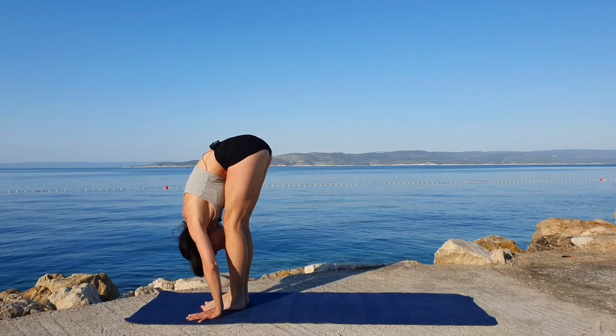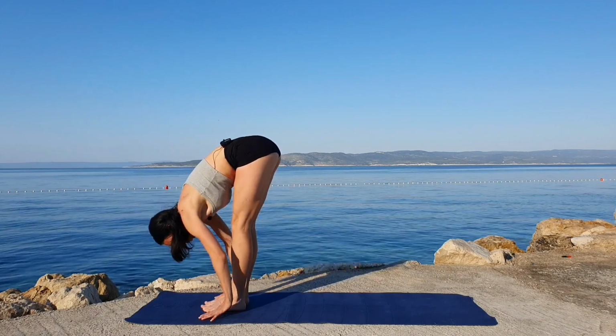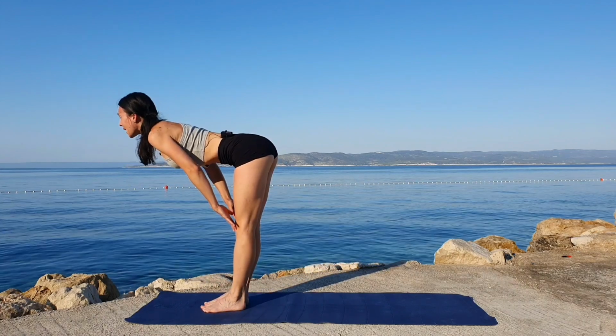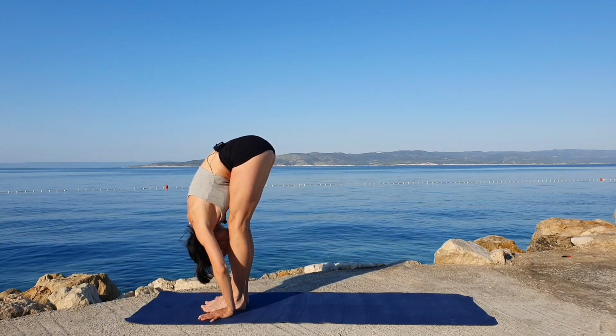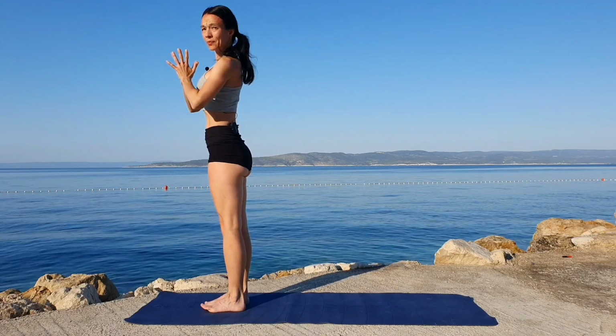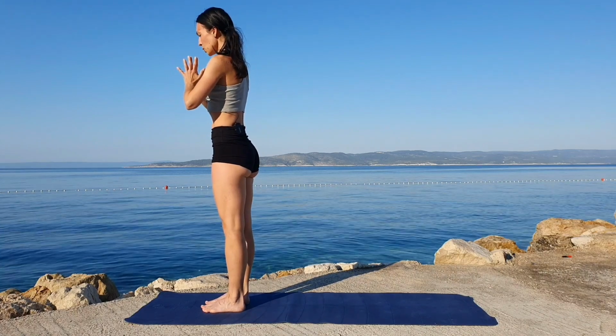Exhale, deeply forward fold. Inhale, halfway lengthen. Exhale, deeply fold. Inhale, halfway lift. Exhale, deeply forward fold. Inhale, reach your arms up. And exhale, palms to your heart center.